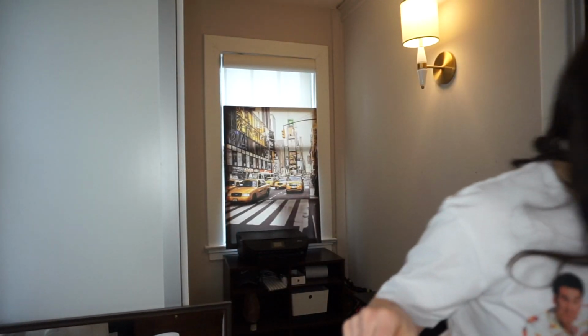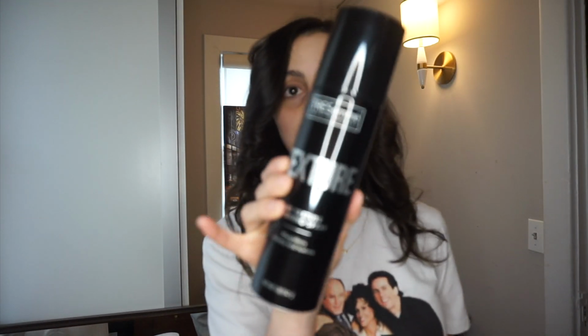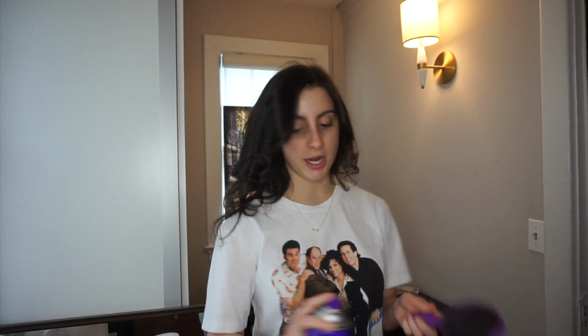First, I'm going to spray it with some Tresemme texture finishing spray. And for hairspray, I always use this Aussie one. I get mine from Target for like $5 or $6, and then I just spray it in my brush like that. And I just casually comb through my hair. So this is my hair totally finished.